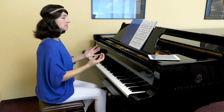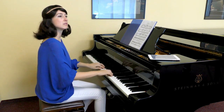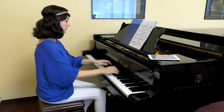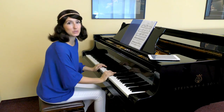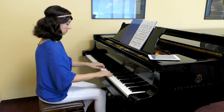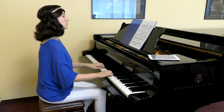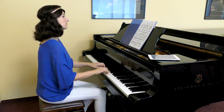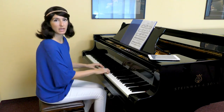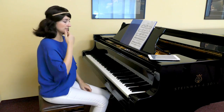What I mean by relaxed hands: if you think this is relaxed, that's actually very tense. What I mean by a relaxed hand is when, for example, you've recovered after long sickness and come back to the piano — remember how you touch the keys with no power, no energy, like nothing. I'm not exaggerating — if I'm playing for the very first time it would be like this. See my sound? It's very weak, I'm not forcing anything. Make sure the shape of the hand and fingers are correct. If sometimes you press the key and there is no sound, that's the best sign that you're on the right track.